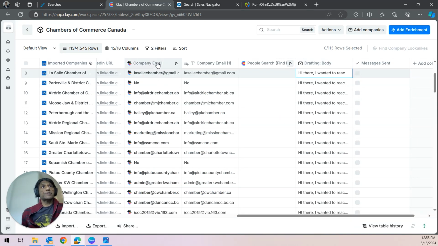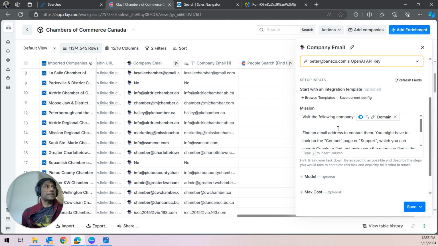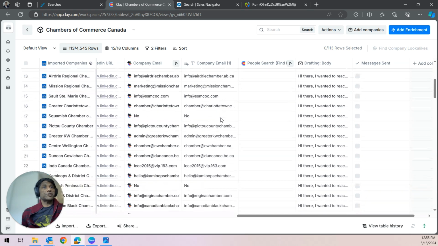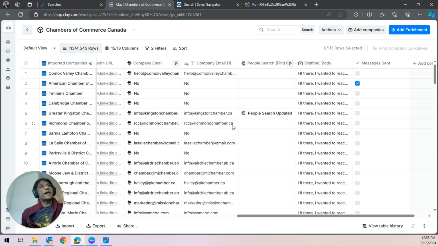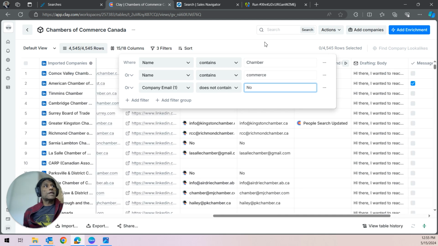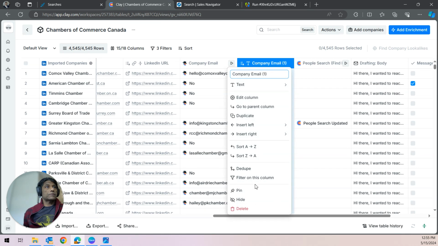So first things first, we checked for the emails. Basically I built this scraper bot that went and visited the company's website. It looked for the contact information, and then it filled it in for us. These aren't personal contacts, these are just general contact information that we found. And we also had it say no, obviously, when it didn't find one, right? So the last thing we're going to do here is filter on this column and make sure that it does not contain no. And that'll pull up all the email addresses. For some reason, we still have the no here.